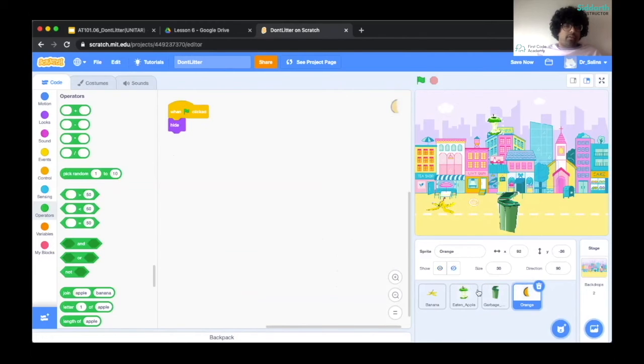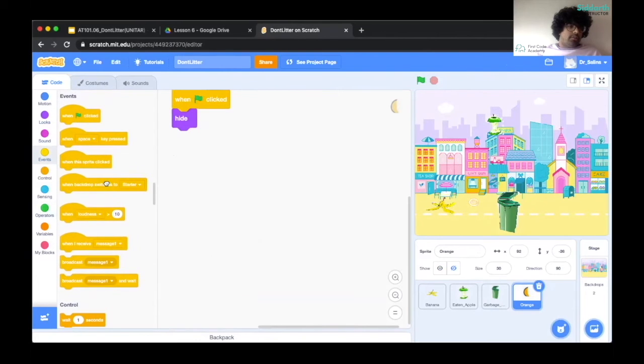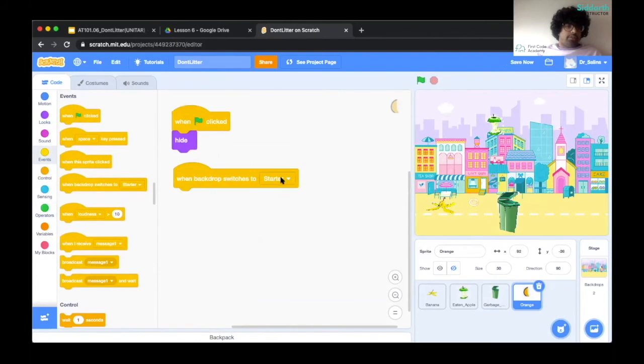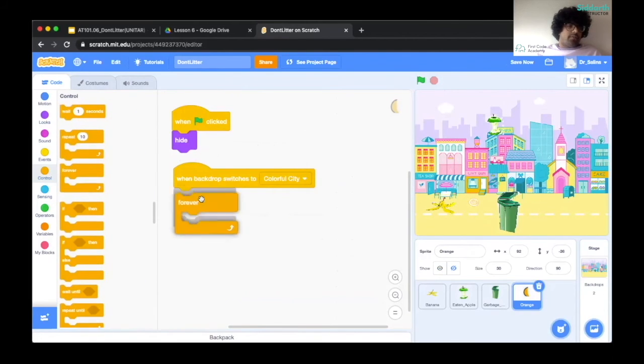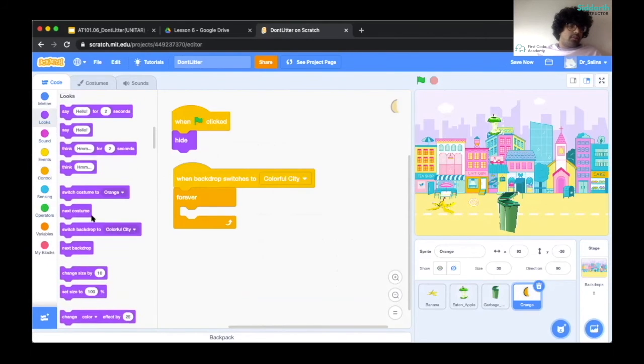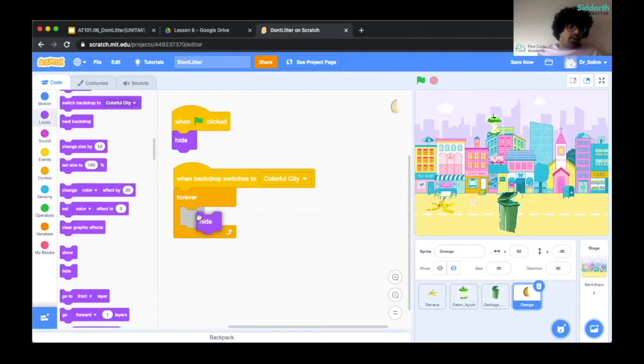Same thing for the orange. So we take out the when backdrop switch to colorful city, click on control, take out the forever block, and then we want to click on looks and take out hide and then show.